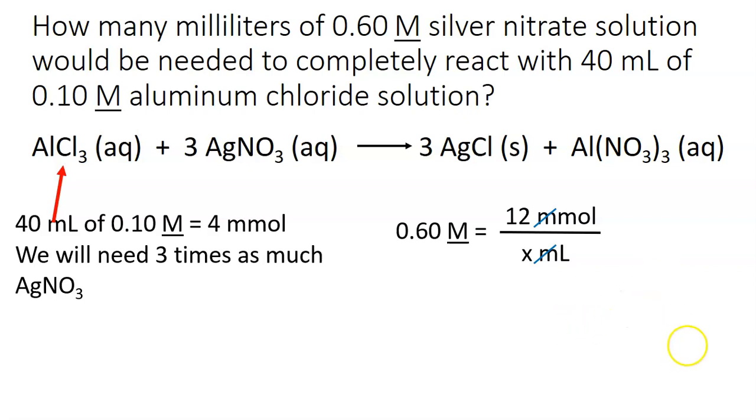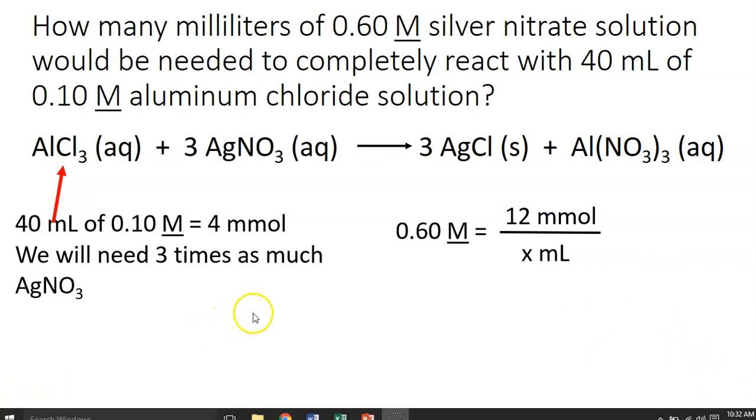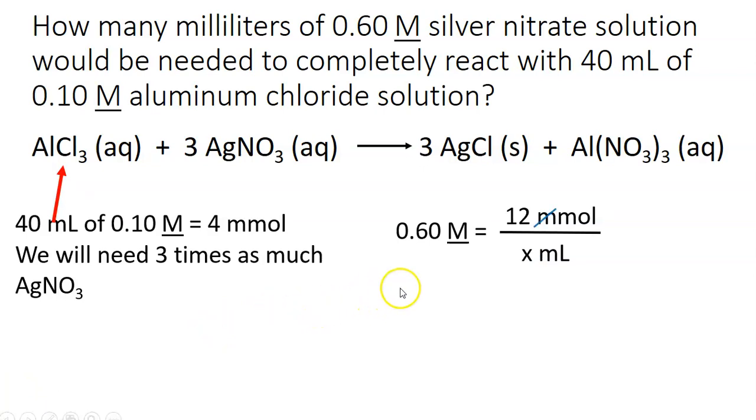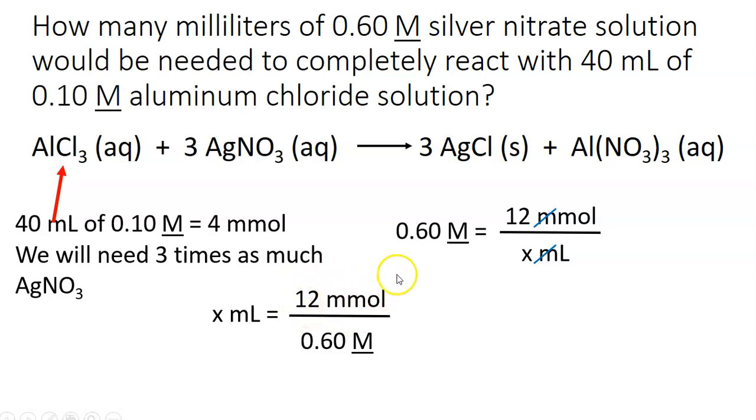All right. So now to move on here, what's the next thing we need to do? Hopefully you realize that we need to rearrange this again to get milliliters by itself. So when we do, there's those being crossed out, we get 12 millimoles divided by 0.6 molar. That is going to be the number of milliliters. Again, trust me that the units work. If you're in milliliters and you're solving for milliliters, you do not need to convert all the way down back to liters and then back to milliliters again. So anyway, the final answer here would have been 20 milliliters to be able to completely react.